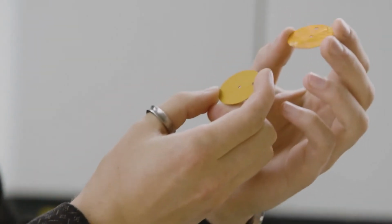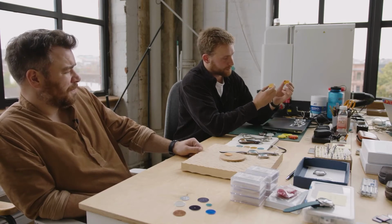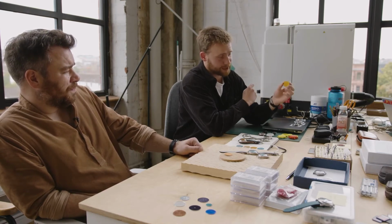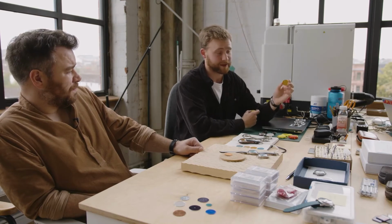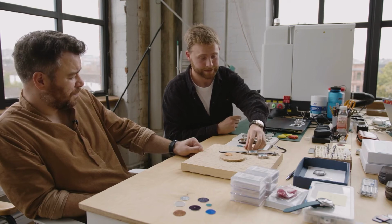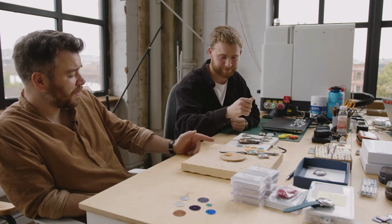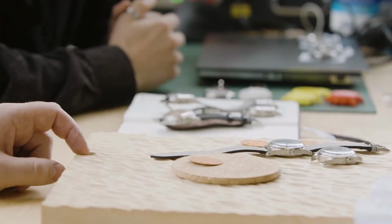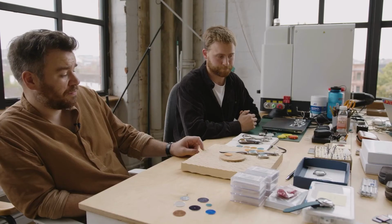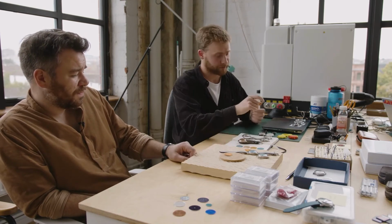Because you can't solder aluminium and gluing it is not as reliable. Yeah, it's not very efficient. But this, as it is, when it comes straight out of the machine, it can just snap straight into the movement. So it saves us a lot of time. And yeah, it's definitely the way forward. So they're made in the south of England now, aren't they? Yeah. And then we take them up here and print them with the power printer next door. And then assemble them here on site as well.